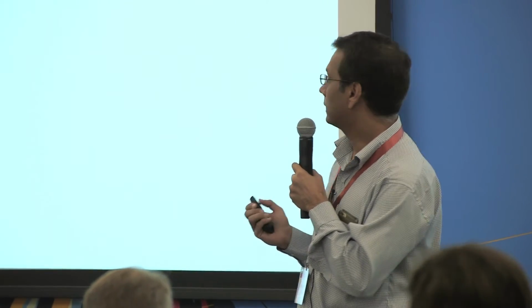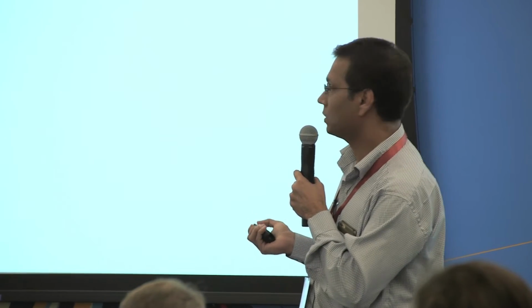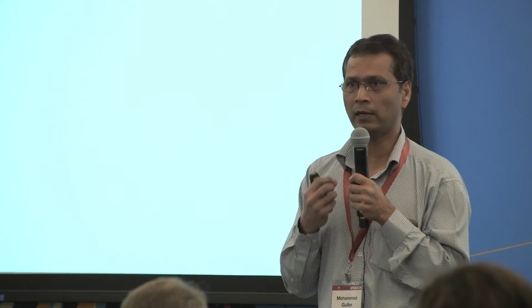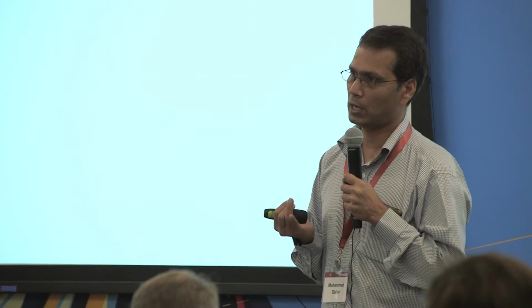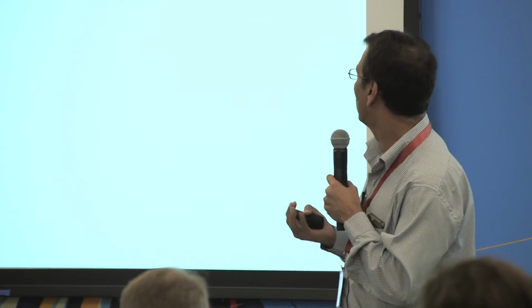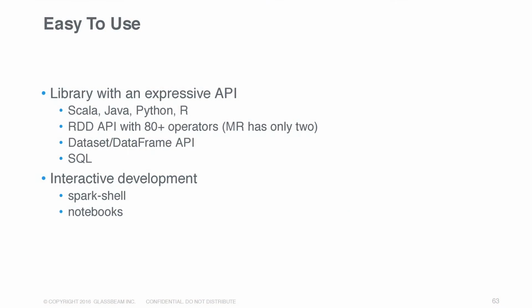Let's talk about the second thing that differentiates Spark against Hadoop MapReduce. It's much, much easier to use. So basically, as an application developer, you use Spark as a library, and it supports 4 different languages. It supports Scala, Java, Python, and R. And then the core API, which was the RDD API, had almost 80 plus operators compared to the 2 operators that MapReduce provides. Now this is becoming more like the low-level API, and with the newer versions, you may not have a need to use that.